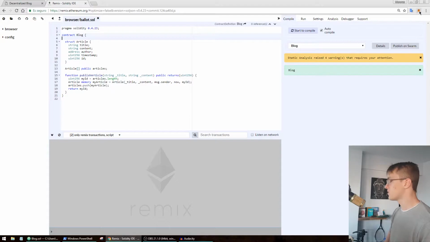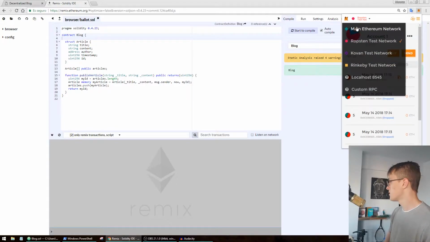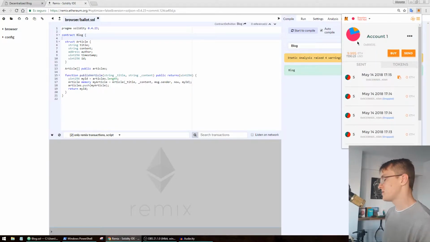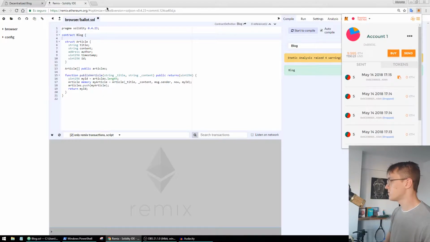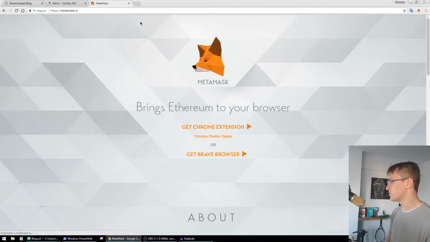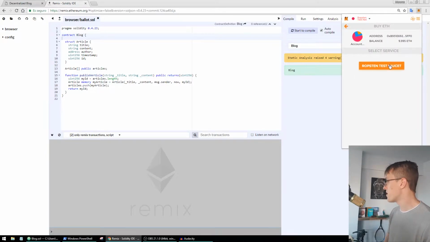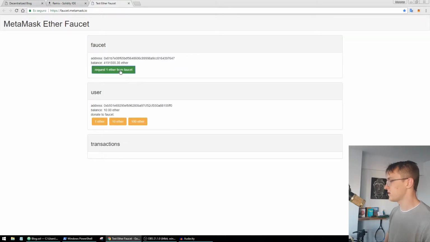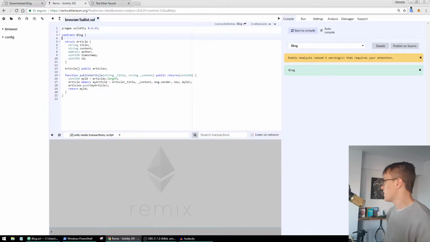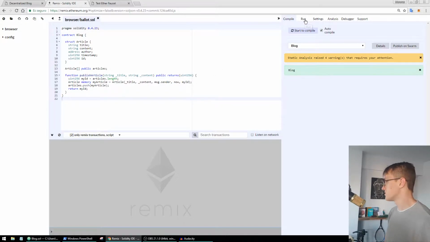And then if you have MetaMask, you just have to log in and go to Ropsten, because we will deploy the contract on the Ropsten network. In fact, if you don't have MetaMask, you can download it from here, metamask.io, and then just click your version. Now after doing that, you can get some test ether by clicking on buy and going to the faucet. Just click here and you will get some ether back for testing. It may take some time, so don't worry about that. I already have 9 ether for this Ropsten network, and I can use it for the smart contract.